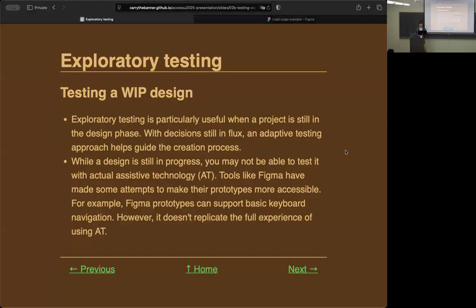And as a tool for doing this while you're designing, to me it is particularly helpful, because you can take that information, instead of, say, having a built site that you're testing. You might use this exploratory process to eventually come up with the tests that you do want to be repeatable.